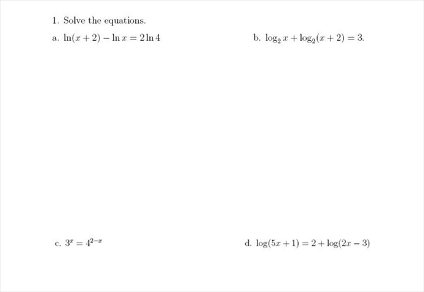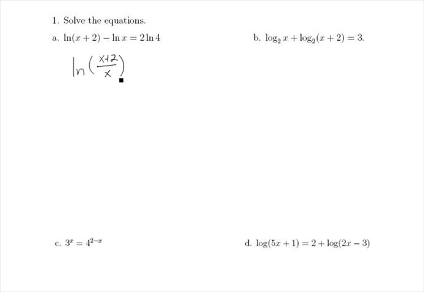In part A, notice that each of the three terms has a natural log. So that means that what we're going to try to do is reduce this problem so that we have one natural log on the left-hand side, one natural log on the right-hand side, so we can set the insides equal to each other. The first thing we should notice is that on the left-hand side, we're subtracting the two natural logs, which means we can combine this to be one natural log of the first inside divided by the second inside.